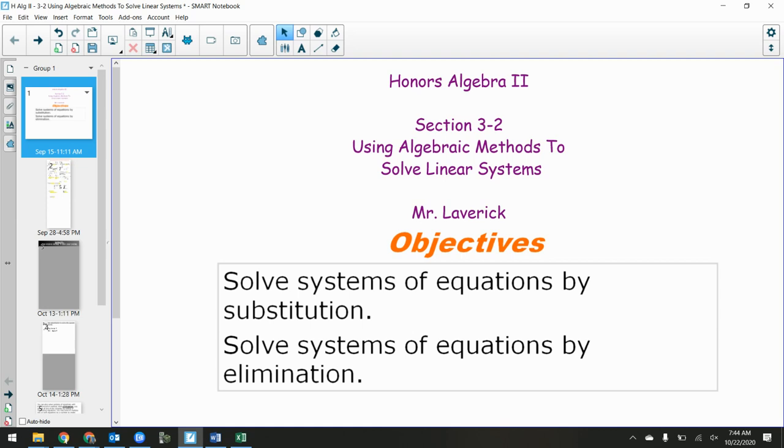Now, we have three methods to do that. We have graphing, and then we're going to have substitution, and then we're going to have elimination, okay? Does that ring a bell if I say substitution and elimination? Is that kind of like, oh yeah, I remember vaguely what that is? No, I don't, sorry. All right, so let's go through what that is.